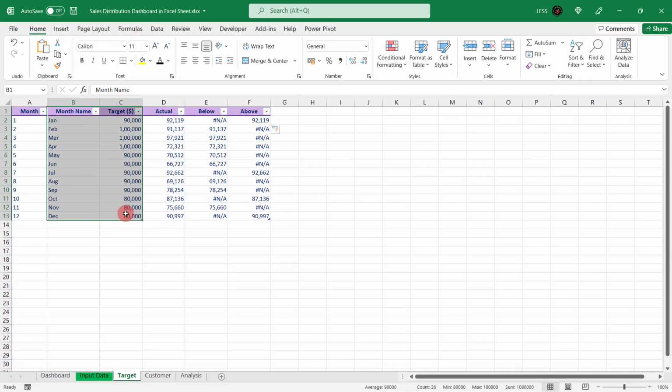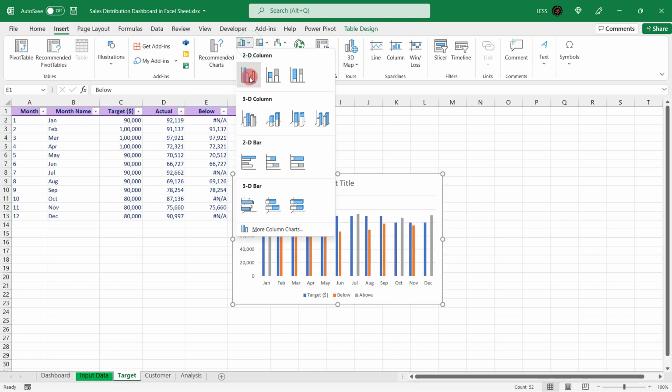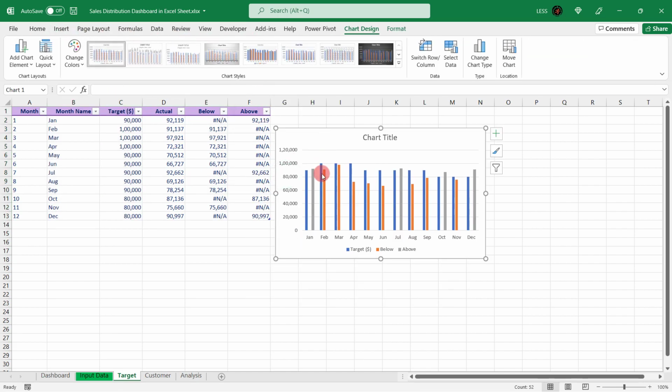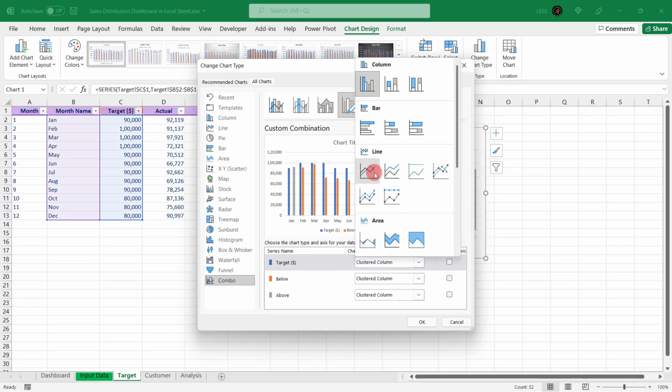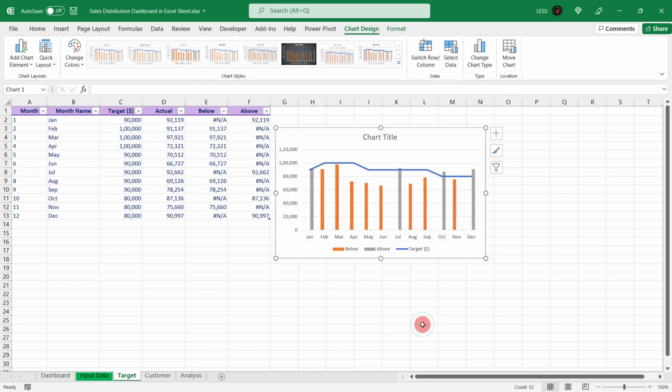Now, let's select this range and insert bar chart. Change target to line chart, and format the chart.